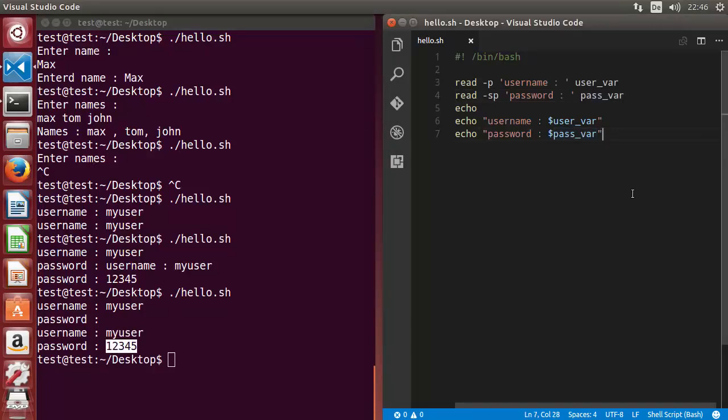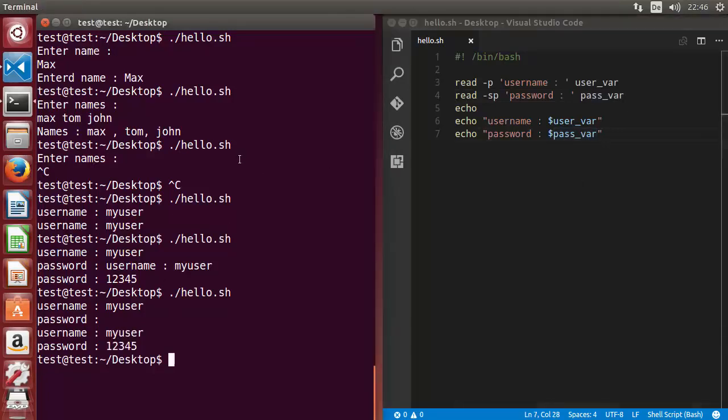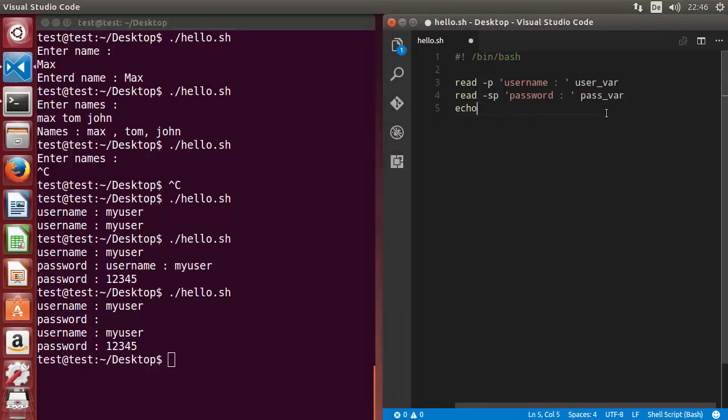Now for example, you want to allow the user to enter multiple inputs, and you want to save those inputs inside an array. So you can do that also, and for that you use a flag called -a.